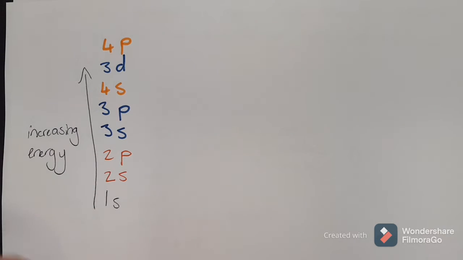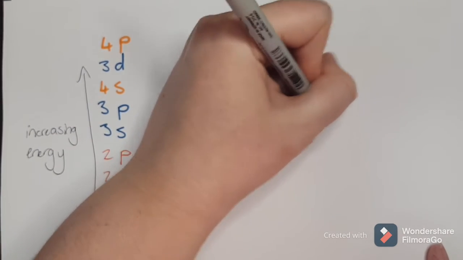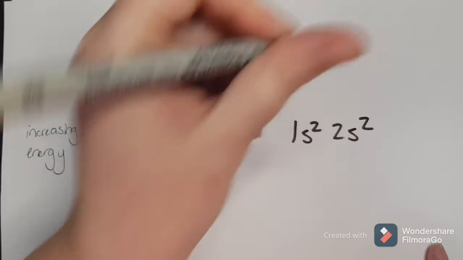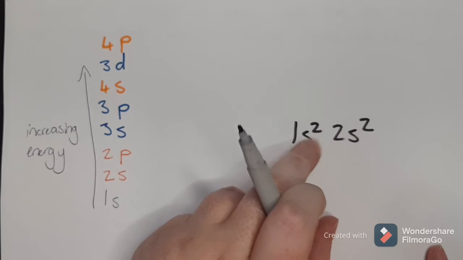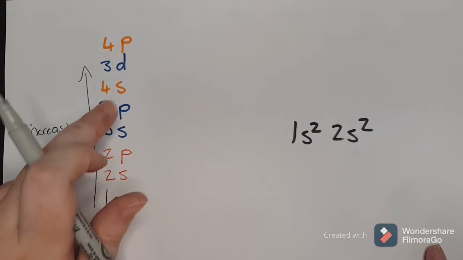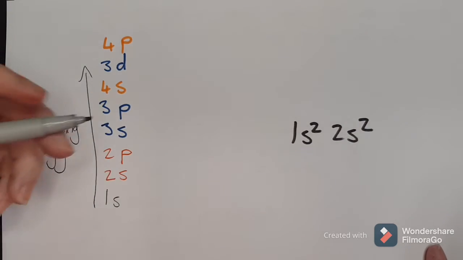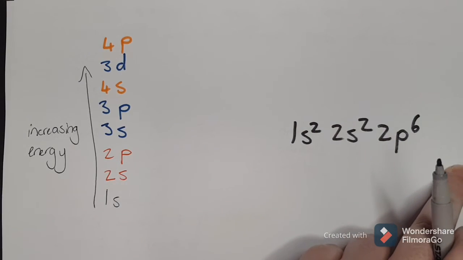So once we know the order of our energy level and our subshell and our orbitals, what we will end up writing is an electron configuration. So electron configuration will look something like this. So first the energy level, then the subshell, and how many electrons are in the subshell. So we will go up in order as we fill our number of electrons, etc., etc.